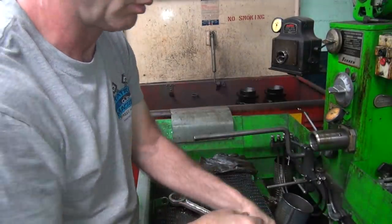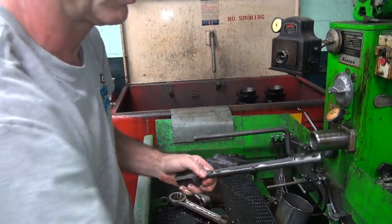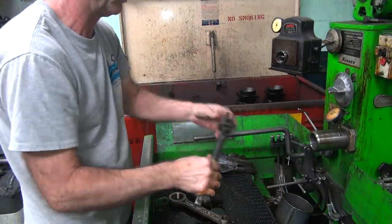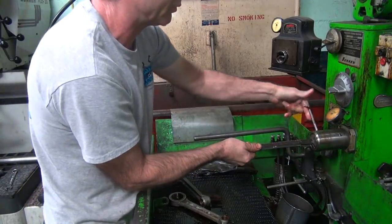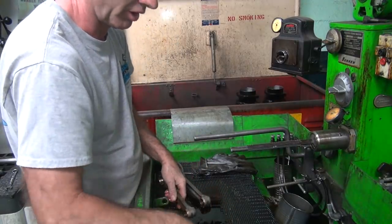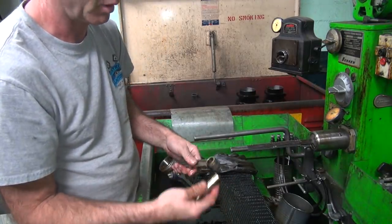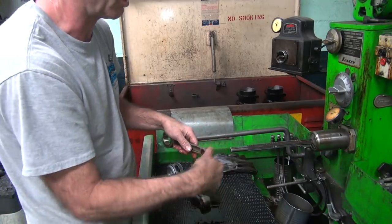Final rod hone. There's our rough rod hone. I changed mandrels instead of changing stones. Okay, now you hone these until the wrist pin will go in the hole, almost. Just before it starts, when it starts to kind of go in, stop, then you flip over the other stones and you hone it to size.